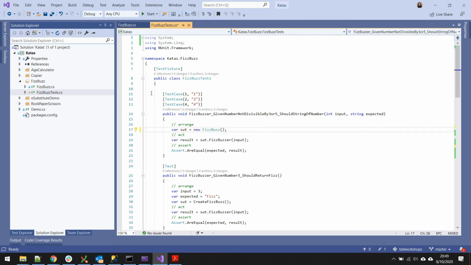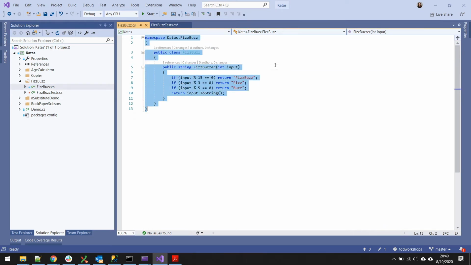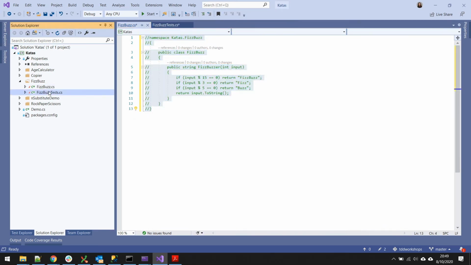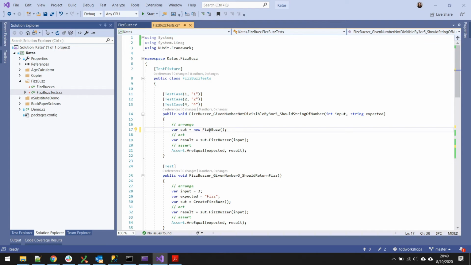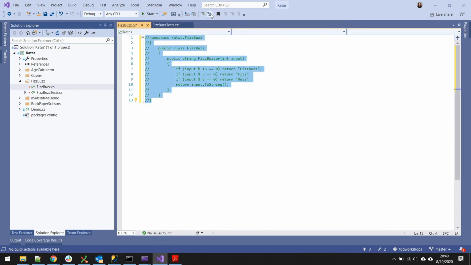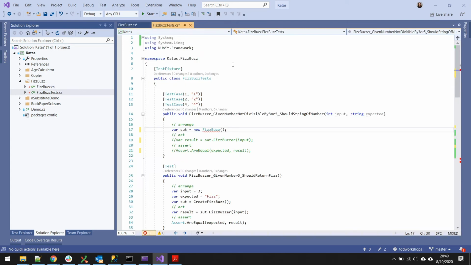And this wouldn't have existed. In fact, let's go make it not exist. And it's going to be like, hey man, that doesn't exist. That's a compilation failure. I now need to actually stop typing code in my test and resolve that compilation failure. In this case, uncomment out the code, but in real life, create the class.